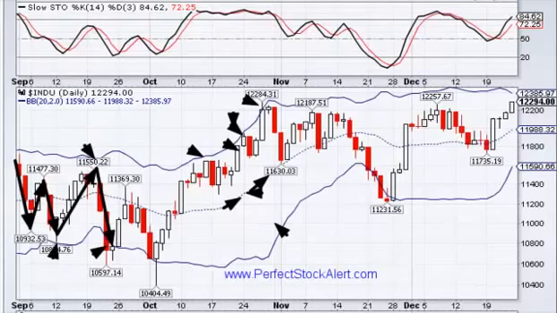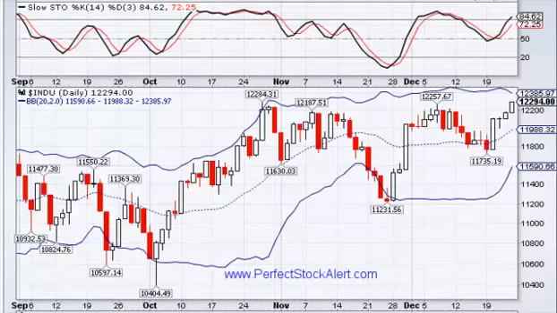Again, just to reiterate, to get a quick little glance at the trend, just simply look at the actual simple moving average, the 20-day moving average there. If she's flat, well then you're flat. You're moving sideways. If she's trending up, she's pointing up, then you're looking at an uptrend, the start of an uptrend. If she's pointing down, then you're looking at a downtrend, that kind of thing.